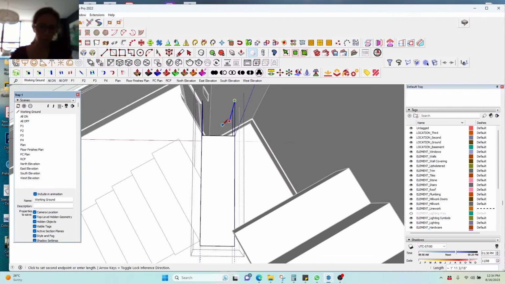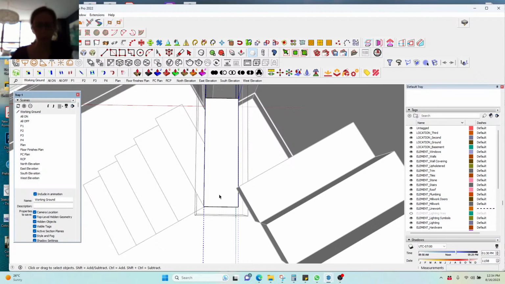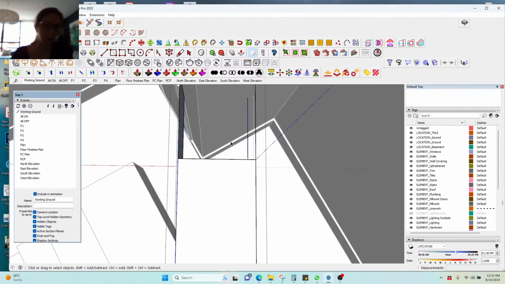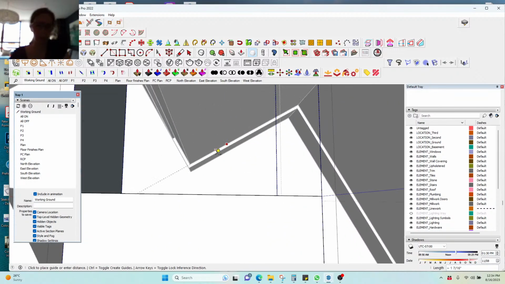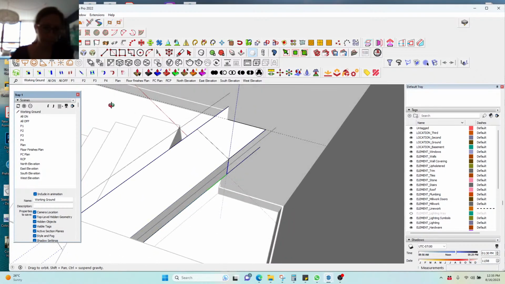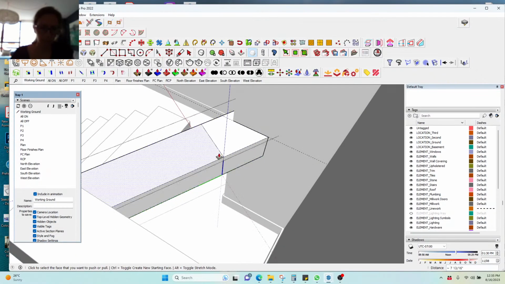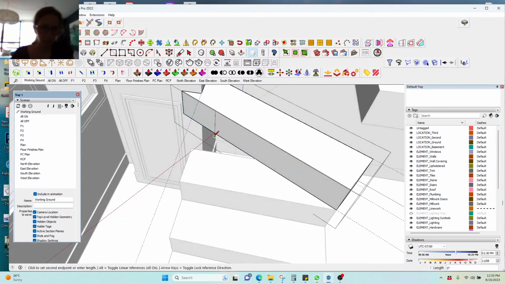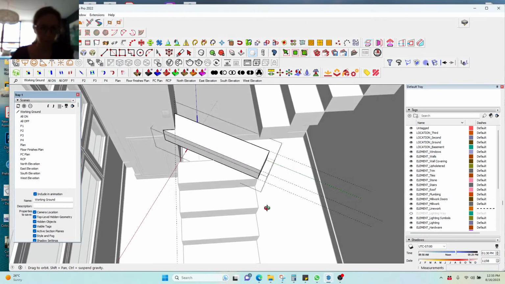And what I can do here, because I've rotated this component, it's also rotated the axis in it to line up with that, so I can't lock my axes in place here along this. So I'm just going to use a guide again to make my geometry. So once I've done that, I'm just going to extrude it down, delete the other stuff. And so there's my first winder.